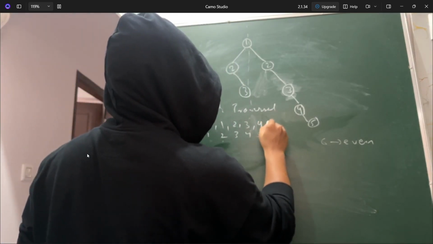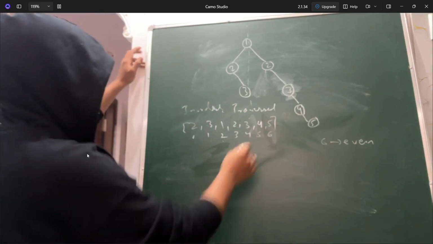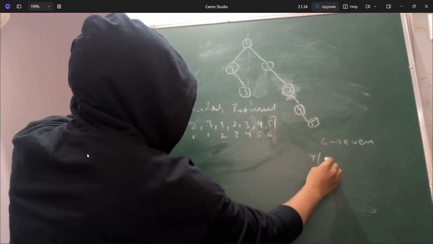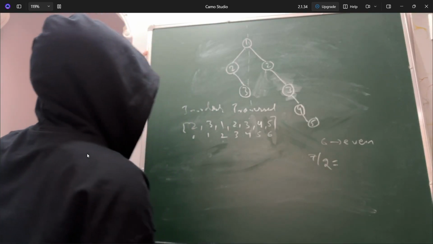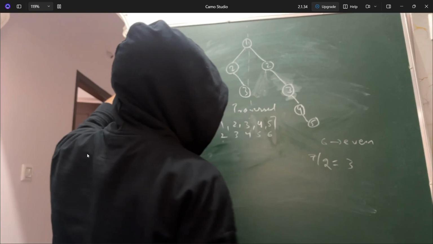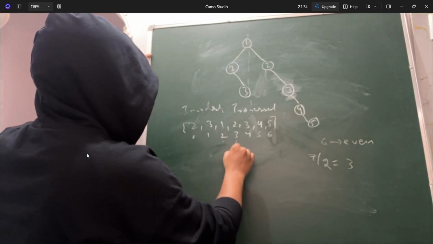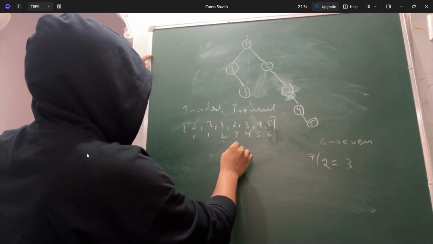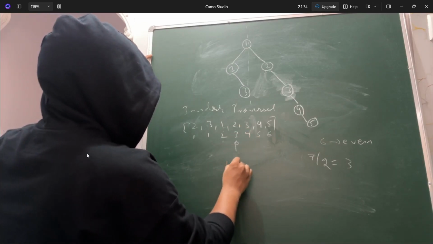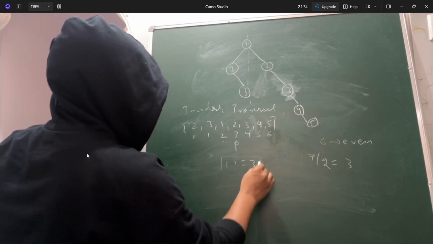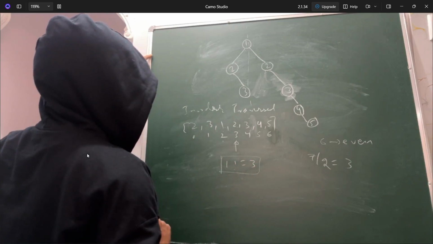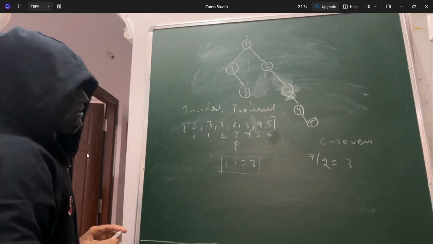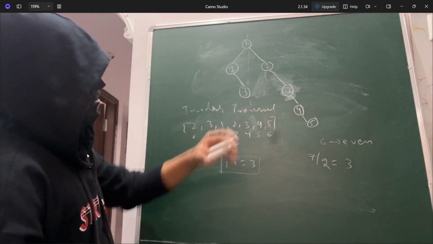If you are adding one more node 5, this is the in-order traversal, which goes up to the 6th index. In this case the length is 7 by 2, which comes out to be 3. Okay, so this is our middle element. But in this case again, if you try to compare left and right, 1 not equals 3, so this will give you a wrong answer only. Got it? So basically this method works, is what I'm trying to say. And also, if you can see from the picture, this is not symmetric.